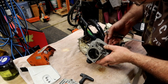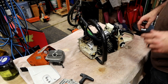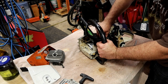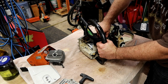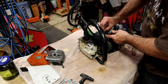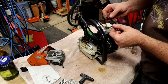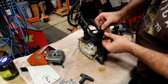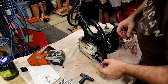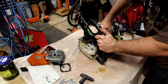Just looking in the cylinder to see if there's any kind of damage. I don't see anything. He said he got a quarter of a tank of gas in this thing before this happened. He was on the original tank. First tank of gas. That's so sad. I don't know if this dirt came in there from me power washing or from the other person. I'm just gonna assume that they did it correctly.